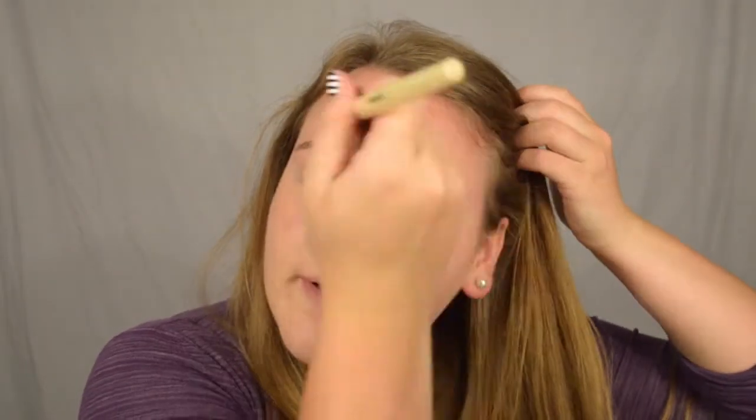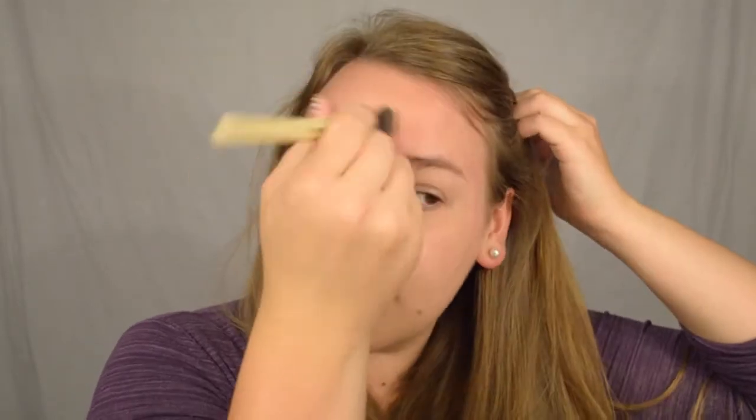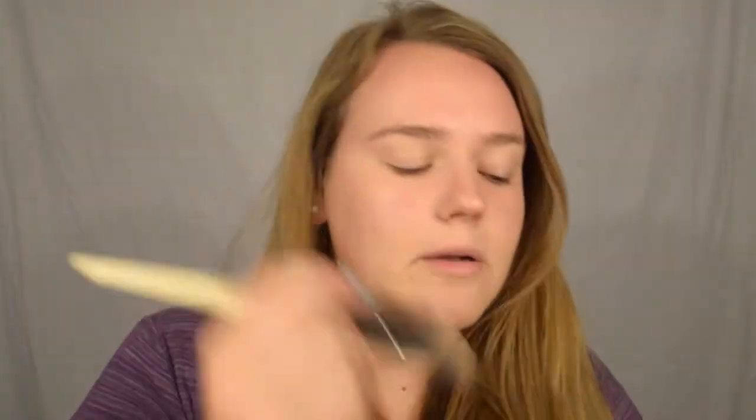Okay, we're almost done with foundation here. At least I think. I'm pretty satisfied with it. Now I do have a few more spots, so I'm going to cover them up a little bit better. Let's see. Okay, there we go. Nice and dewy. Ow, why didn't I bring these out earlier?